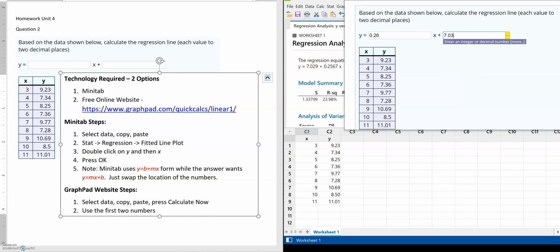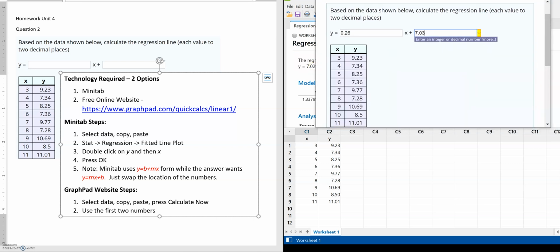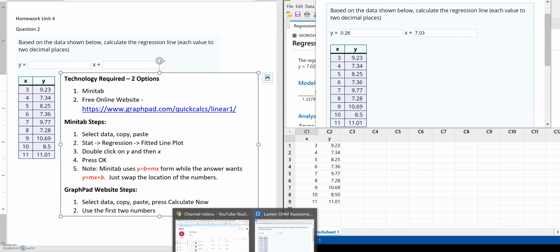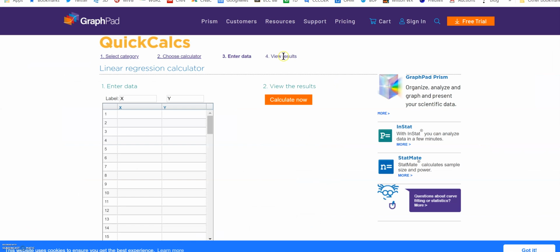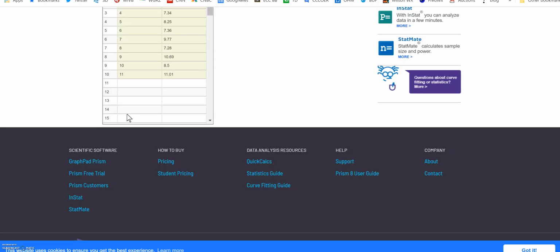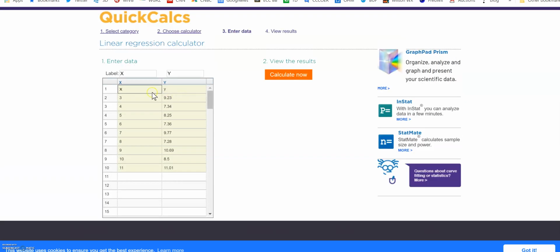Okay, so let's use that other technology really quick. So it's a website that I found. It's not the prettiest, but it should work. Hold on one second here. Alright, sorry, I had the wrong page set up, so I had to pause for a second. Alright, so what I'm going to do is click in this first cell and use my keyboard shortcut and do Control-V. Alright, if I do Control-V, it pastes in all the data. Again, I know X and Y is in the first data element, but it ignores it. And then all you've got to do is press Calculate Now.